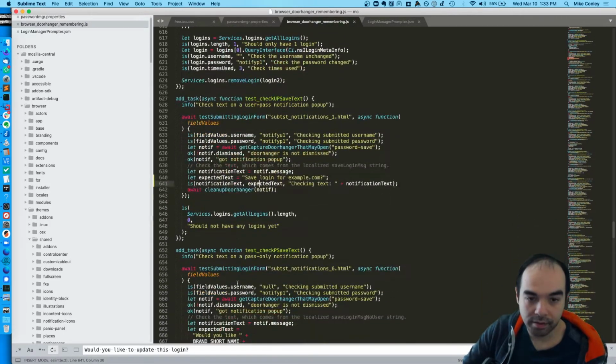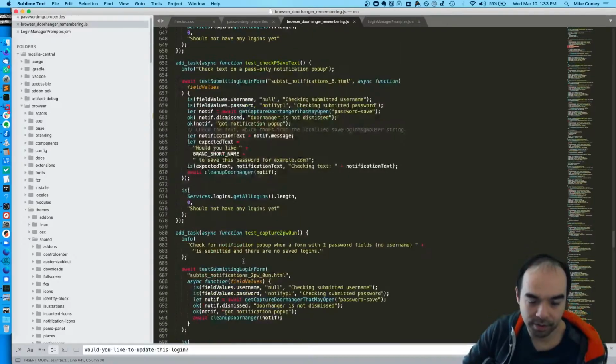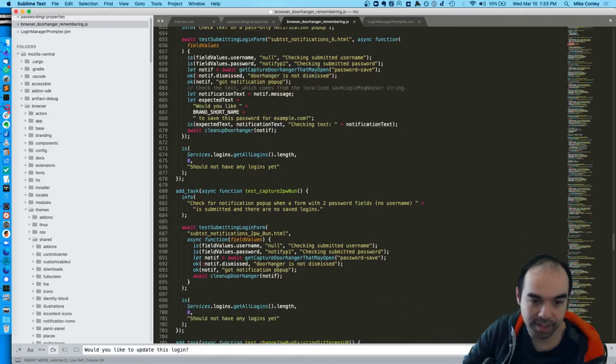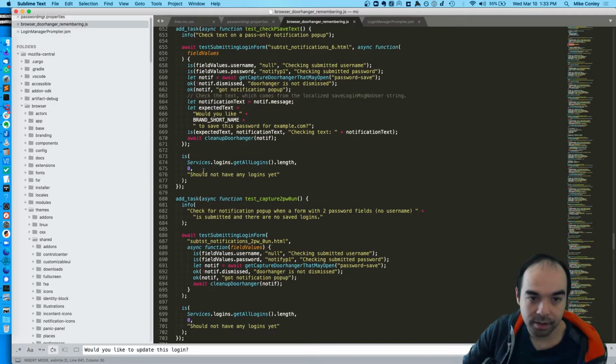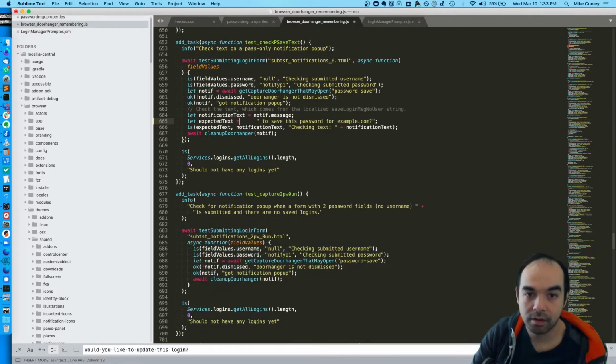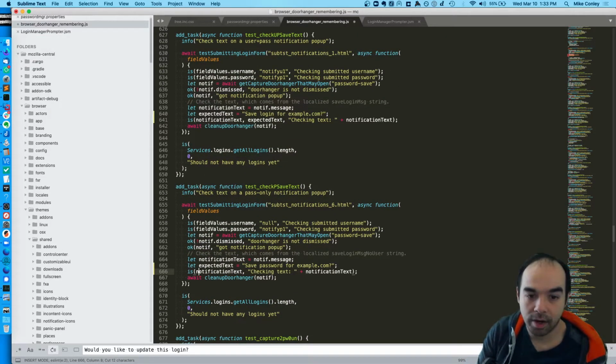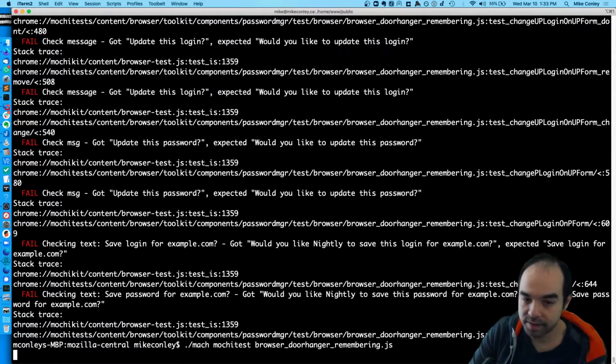And then on line 1359, that can't be right. 672. Yeah, same dealio. Save password for example.com. And we're going to put the expectation in the right order, because that was not in the right order. All right, let's rerun the test.